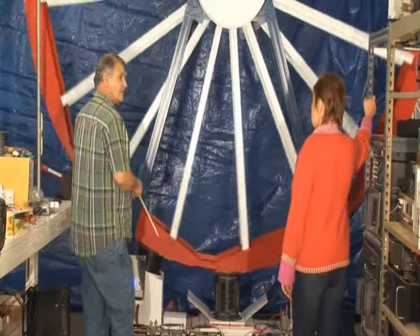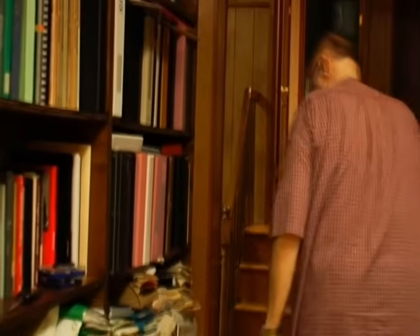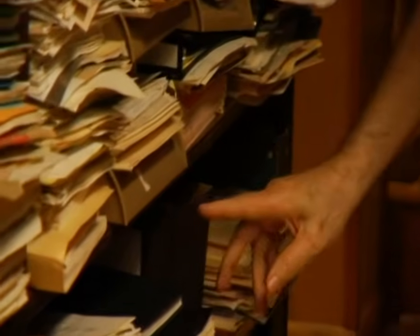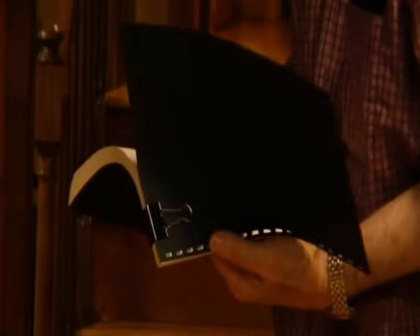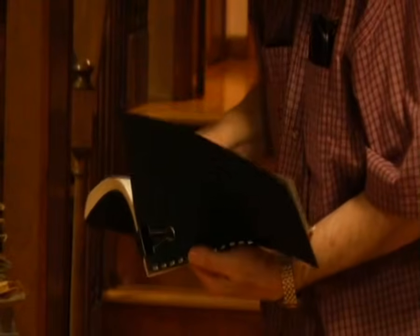So here's a man that meticulously searched night after night through all kinds of reference material, and picked out one little bitty thing that's hidden in some book somewhere. And he wrote about it. I mean, there's thousands of pages on Tom Bearden.